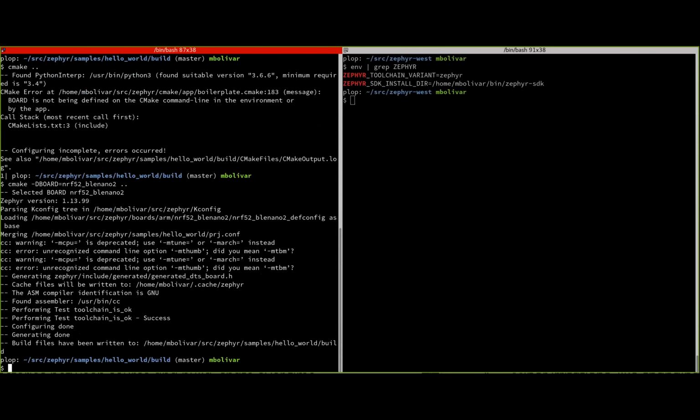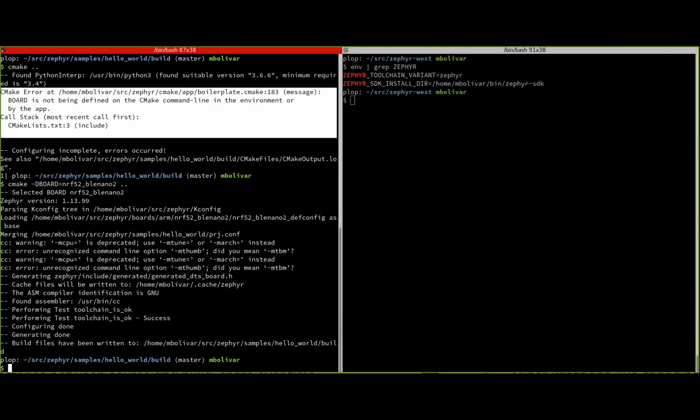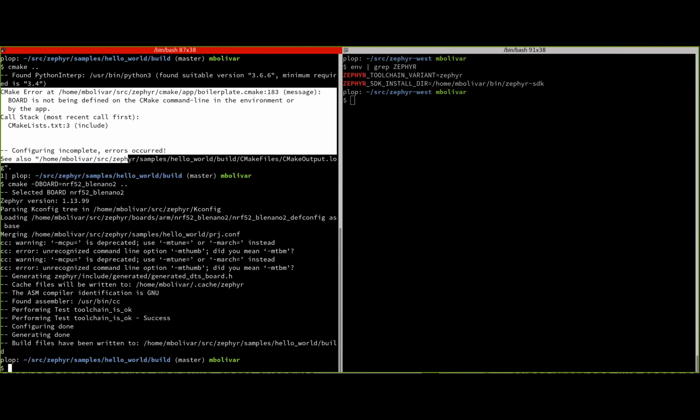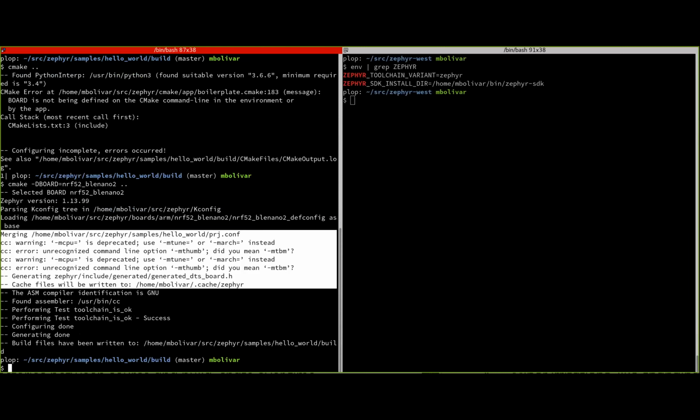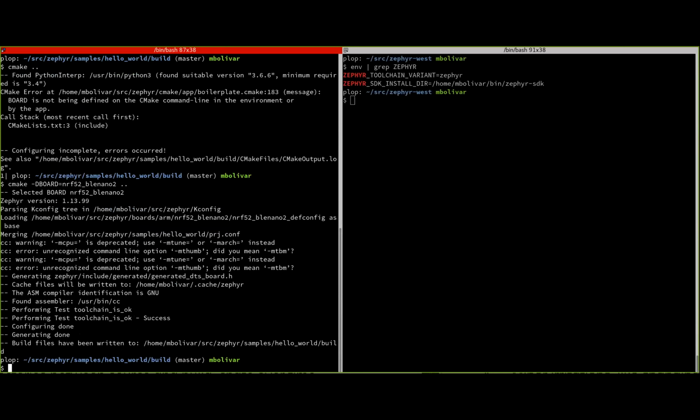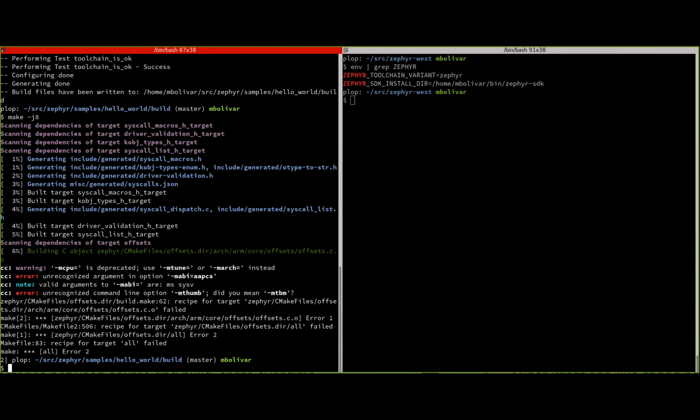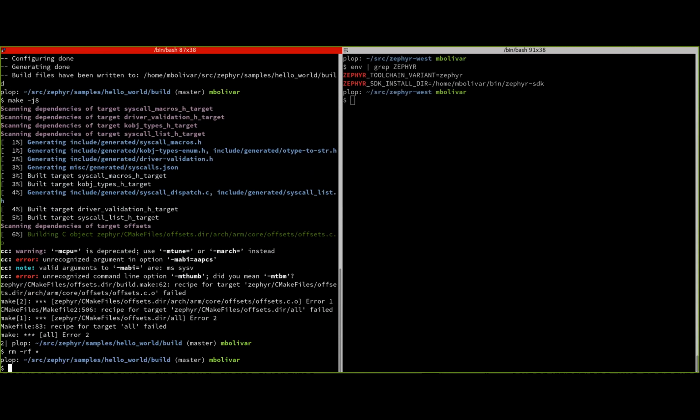Oops. Well, so it turns out that because of all the previous CMake invocations where I was trying to figure out what was going wrong, I've sort of generated a partial and subtly broken build system, which is producing a bunch of these errors. There's actually nothing wrong with the sample or this above command line, but because it's dealing with a dirty CMake tree, it's busted. And so let's kind of prove that point. Oops, it didn't work. Okay, so at this point, I'm probably going to go ask for support. And really, all that I should have done in the first place was just clear out my entire build tree.